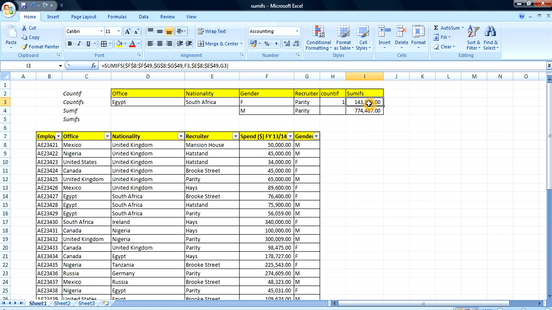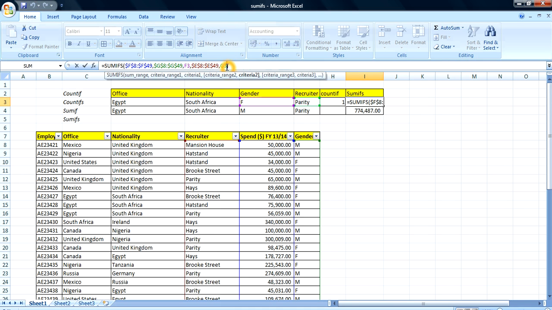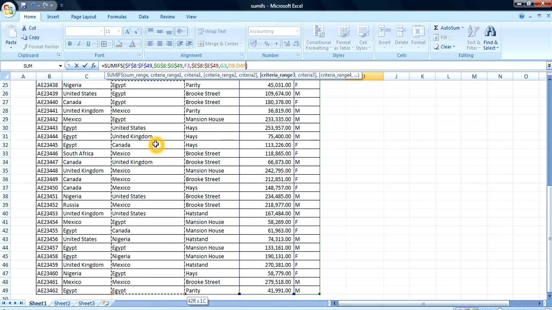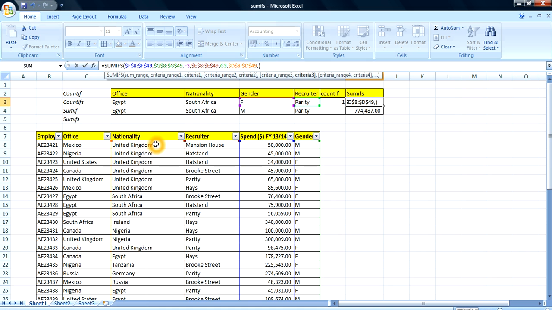We could extend this to include nationality. Let's look at nationality now. For example, I go into this formula, and a new criterion range has popped up. So I go to nationality, the same height, freeze. Then this time I want South Africa.